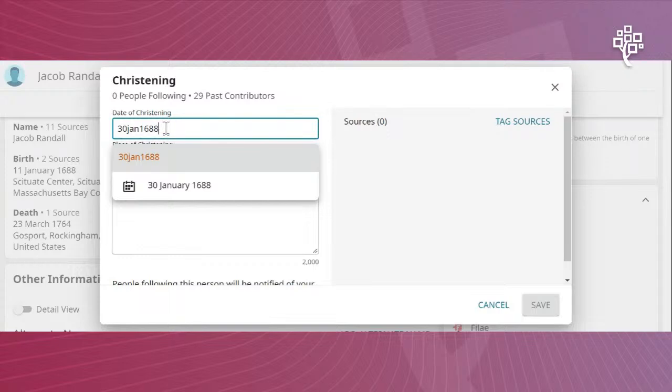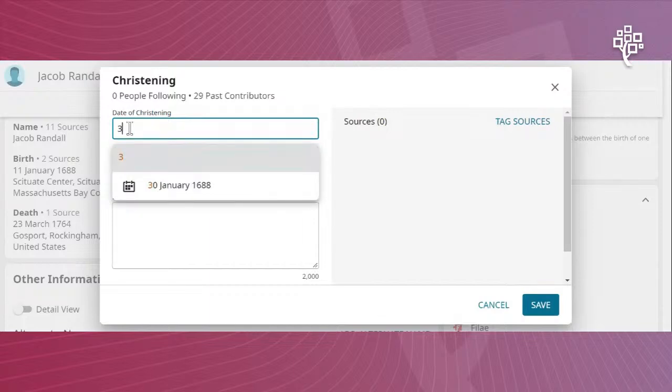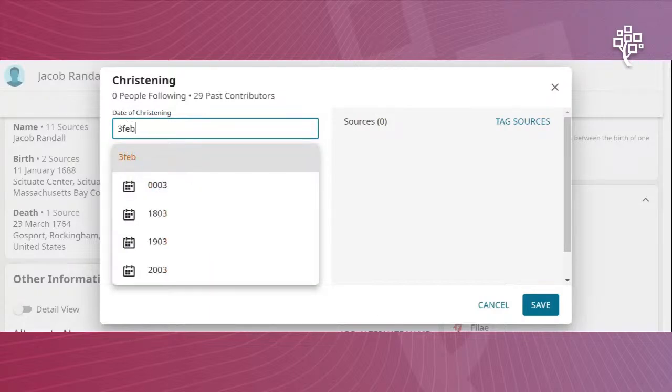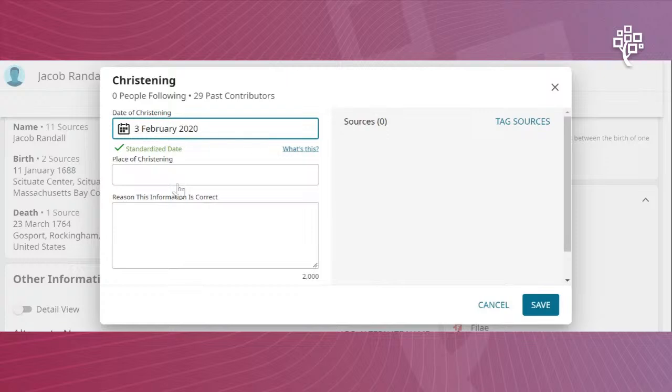What you need to do is click on the standardized option. So this will save you some time of writing everything down. So it doesn't matter how you do it, like 3 February 2020, for example. See? Just click here, the standardized date.